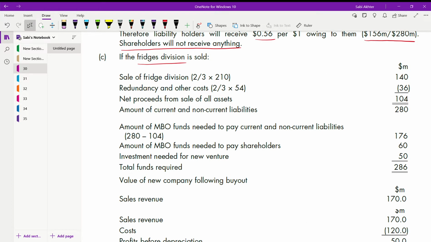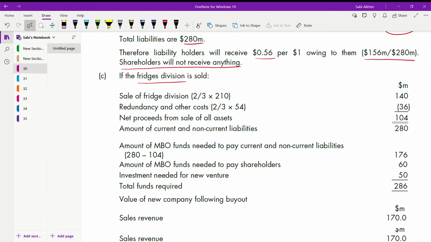So I'm not going to discuss all these figures, but yes, one thing I want to show you. Sometimes they don't clearly specify which division is which, like which proportion. They don't give you the proportion of the two divisions, let's say parts and fridge division. In this, they have told us the fridge is 2/3 and parts is 1/3. Clearly they told that. That's why it's easy, but most of the time they don't give you this ratio. Then how do you find out? Somewhere they will give you a hint.